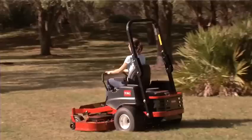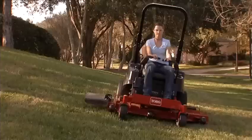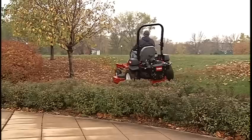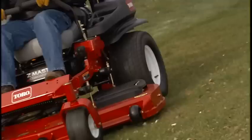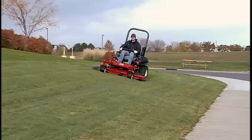Zero-Turn mowers are designed with rear wheels that provide both traction and steering — these are the drive wheels. The Zero-Turn steering system enables the mower to turn tightly. You must exercise caution and control mower speed when turning, even on level terrain. Be aware that loss of traction may occur if traveling on wet grass, across slopes, or downhill. Loss of traction to the drive wheels may result in sliding and a loss of steering and braking. Potential loss of traction will vary with conditions such as wet or uneven grass, the mower's speed, and the degree of slope.